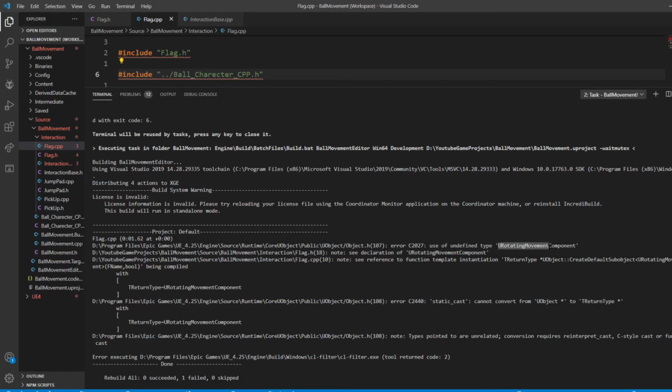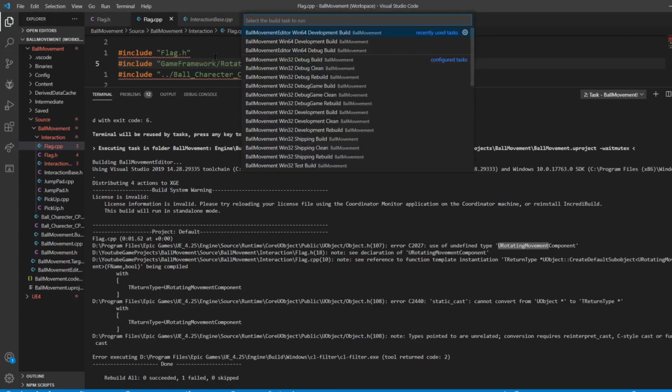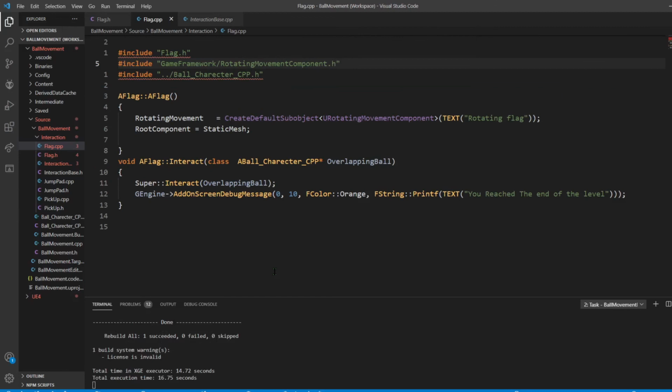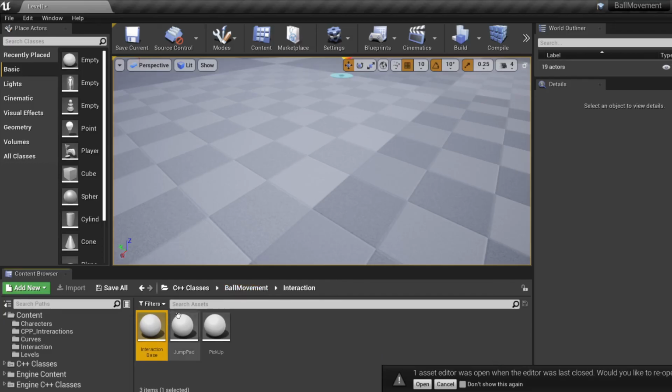Okay, so it's because I used the rotating movement and I forgot to include the header file. So where is the header file for rotating movement? So in here, I'm gonna include the rotating movement and save that and then compile that. And hopefully that's the last error we have in our program. Okay, so it compiled. And now let's test it.